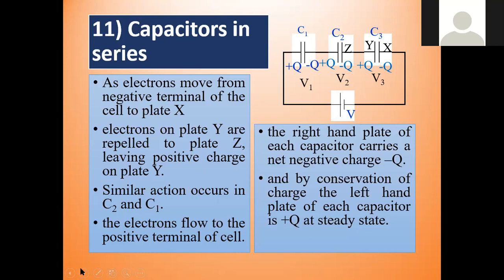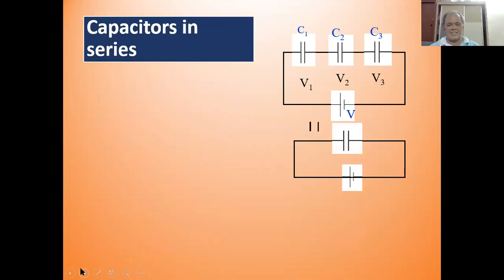So that means the main idea is the electron won't flow through the capacitor, it will just repel only. Or you induce a positive charge, then the electron will move to the Z plate. Different from current in a conductor.